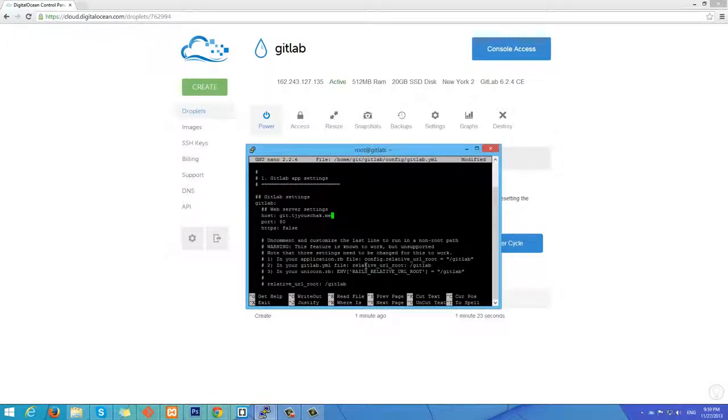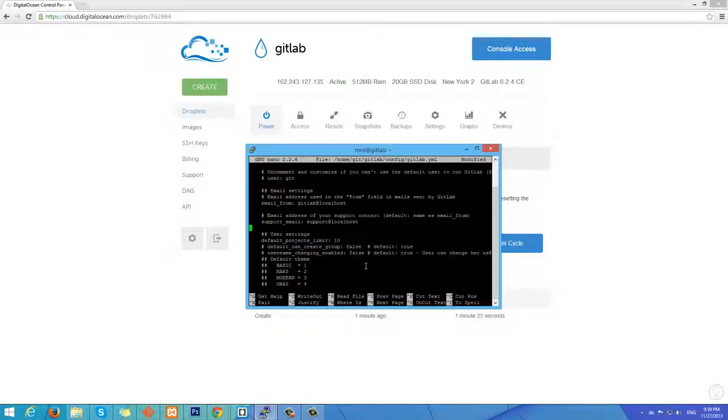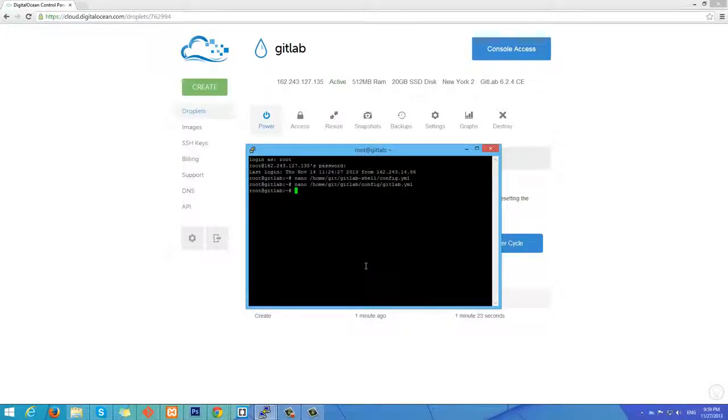The email from. Let's go down here. You've got your email from and your support email, so you just change these to your actual emails, whatever you want to use for these. But that's fine for me. So I'm going to do Control X, yes, enter, and then I'm going to go ahead and do service GitLab restart.